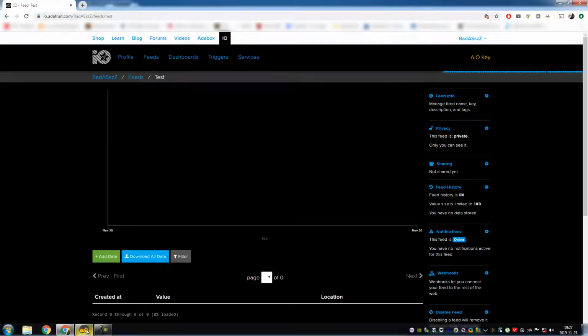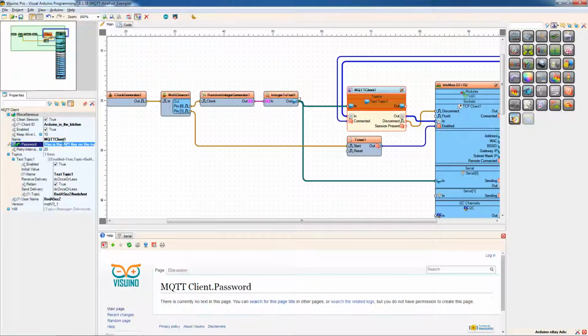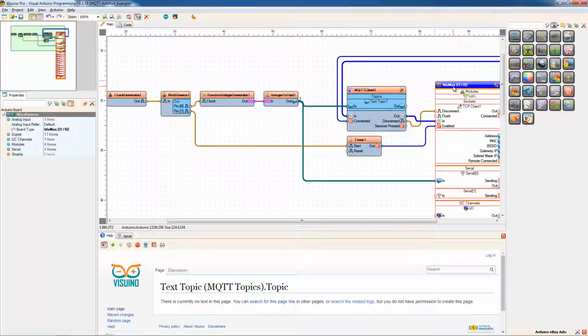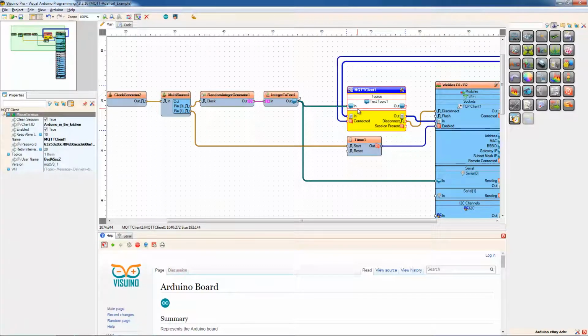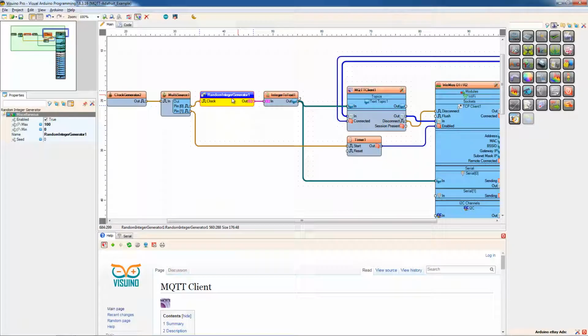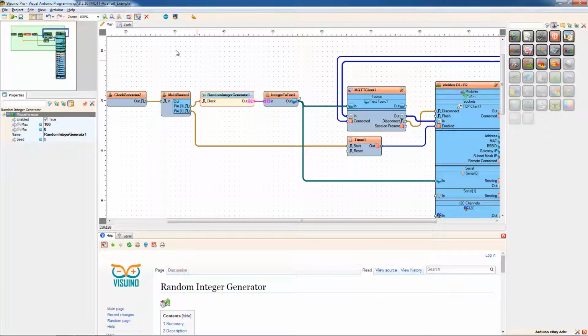Take that one and pass that as a password. Enter. So now I have the name on the Arduino, the API key, the username, and the topic, as well as the socket, the address and the port. We're going to turn the socket on and off, and then it's going to upload this value. And that is going to be a random value between 0 and 100. So I'm going to upload this.